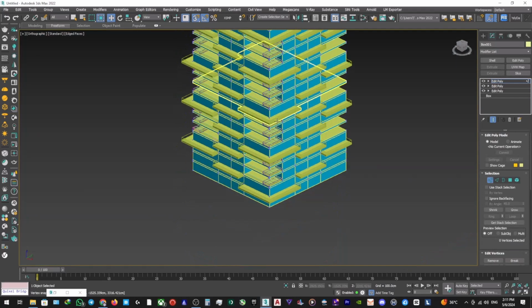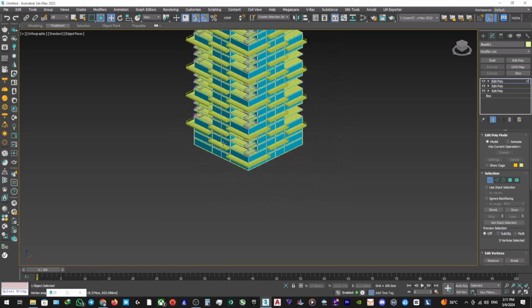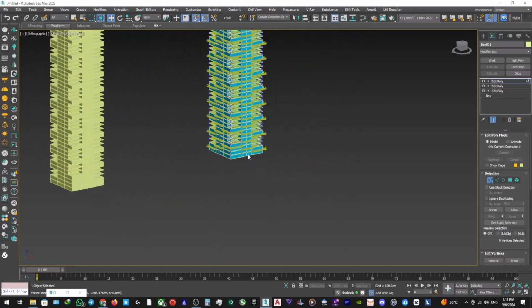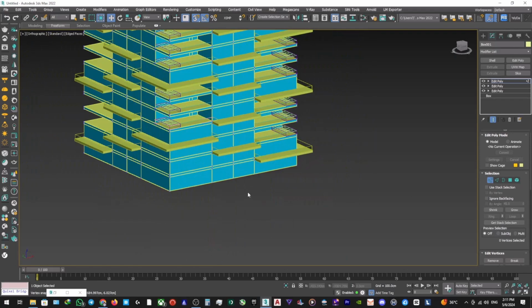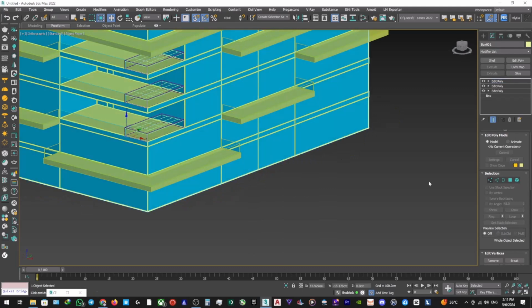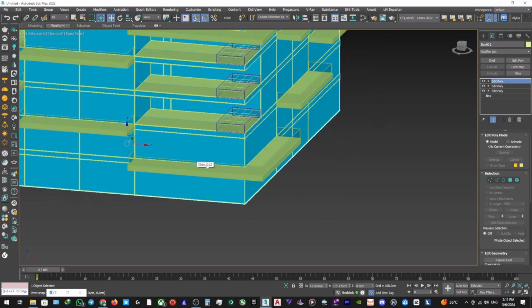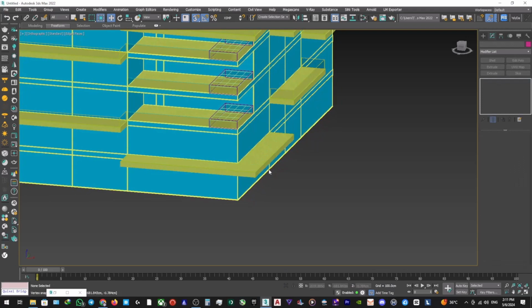We need to make an entrance for the first floor. For that, I think it's better to delete this part.